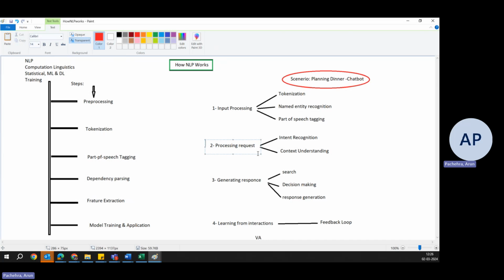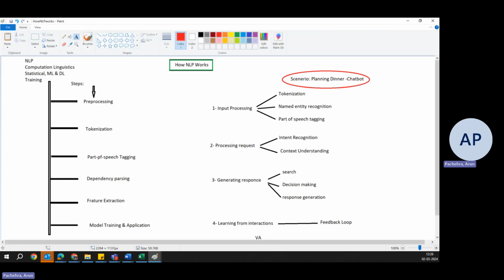Imagine if you had a smart notebook that could not only take your notes, but also understand and act on them based on context. Well, it was irrelevant, but the point is it will use the context from the words, nearby, dinner, and tonight, to understand the request and narrow down the places. And finally, it will generate the response.